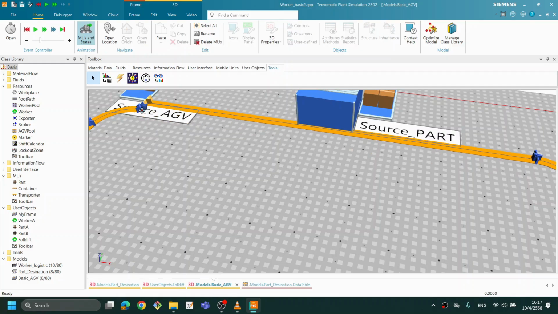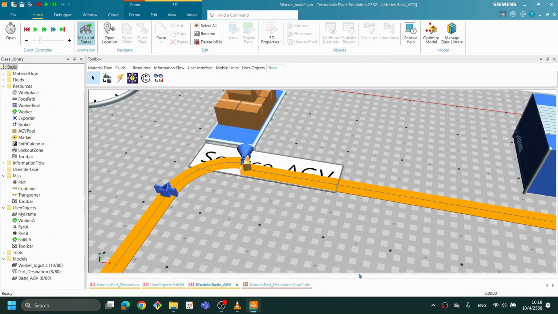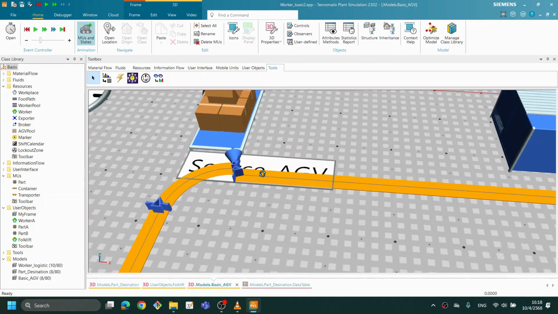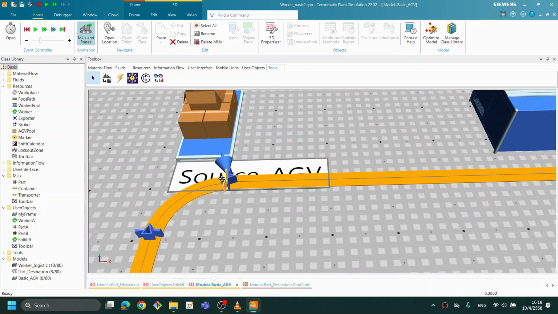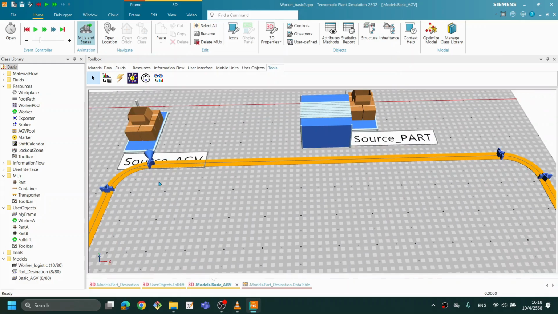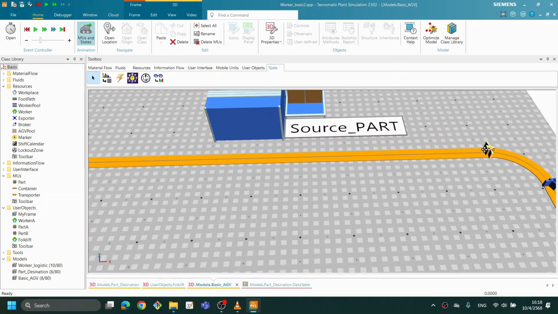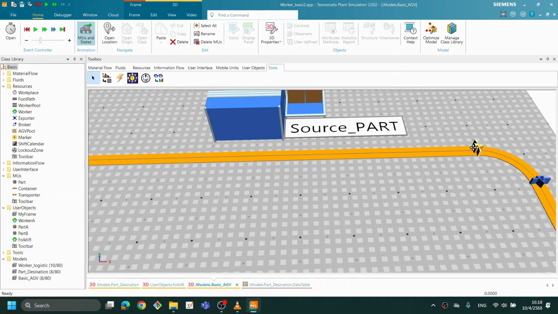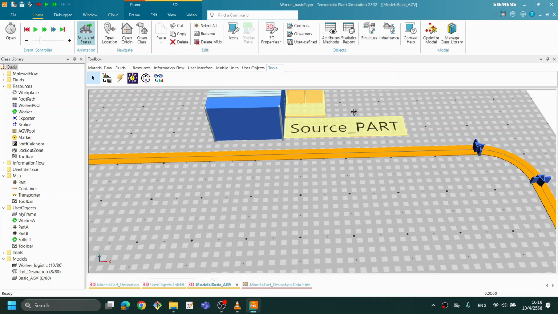Move. 1, 2, 3, 4, 5, 6, 7, 8, 9, 10, right? Okay, this is 10 meters. Okay, 10 meters. I need to move to here.